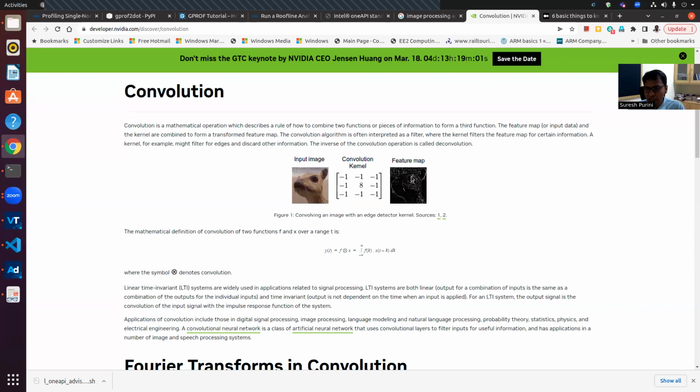In fact, the whole deep learning stuff that perhaps at some point you will learn is how to apply multiple complex convolutional kernels on an input image so that we can generate different kinds of feature maps. So the computational problem that we are looking at now is very fundamental to image processing.